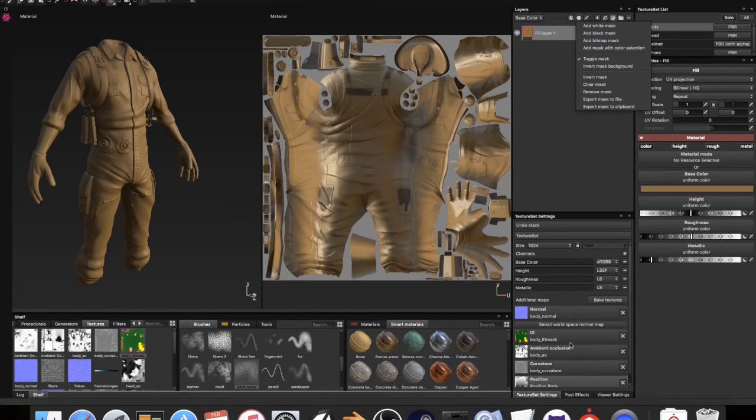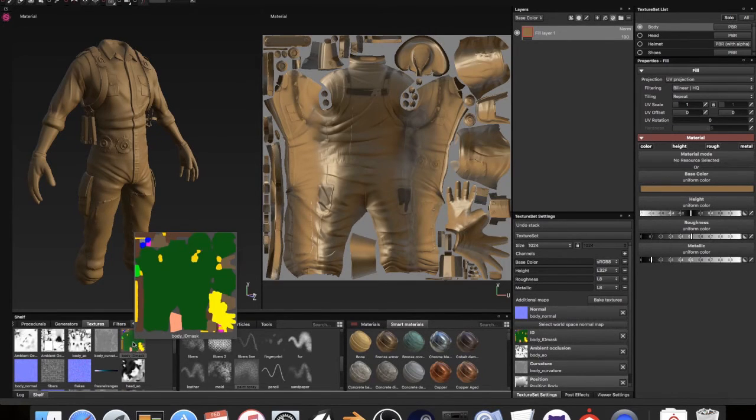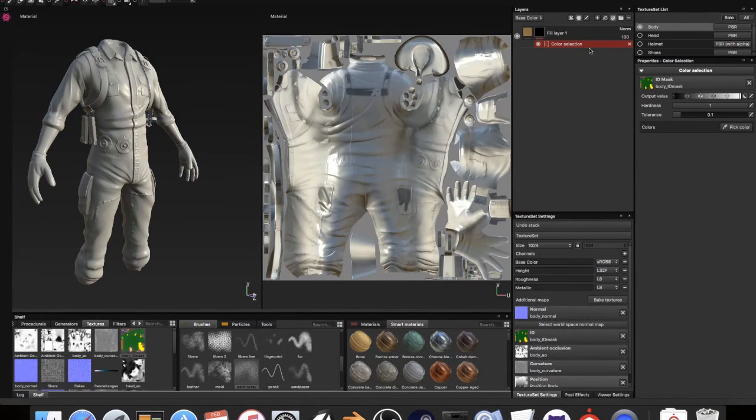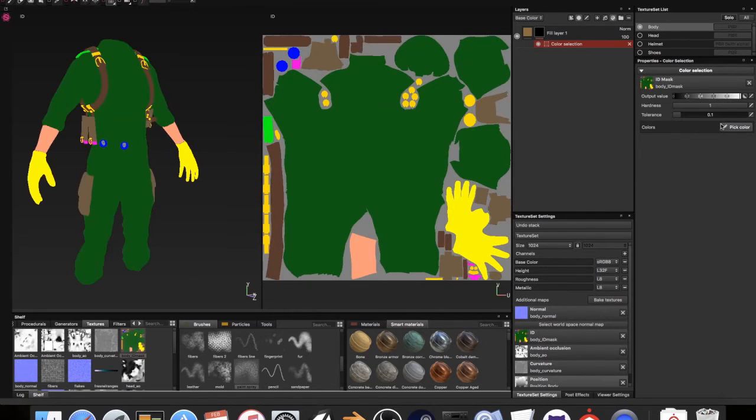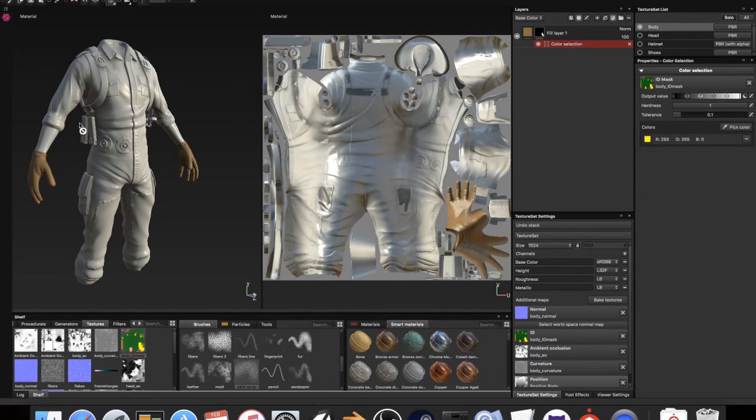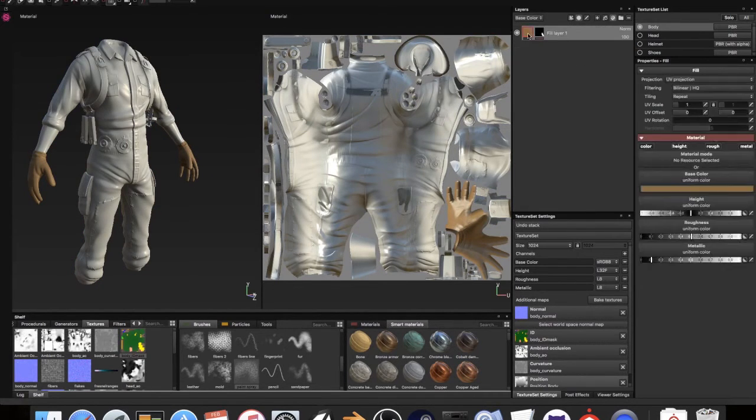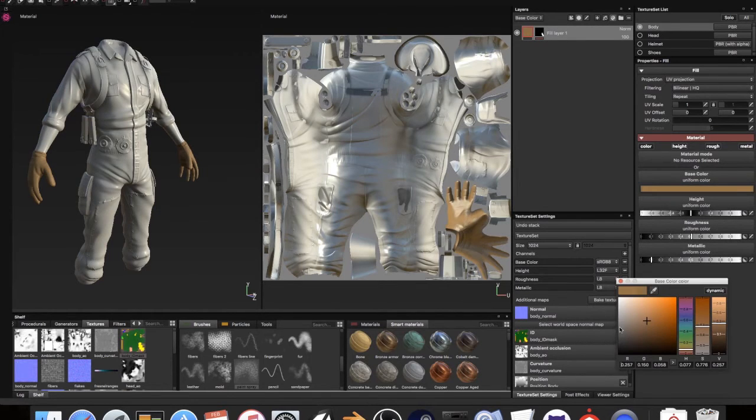And this is where this ID mask comes in handy. This mesh has been color ID'd, which is one reason I also use this. So if I go ahead and I add mask with color selection, you'll see everything disappears. And when I pick color, you'll see that I have a skin, I have all sorts of things I can select. So I'm going to select his gloves so that only his gloves are that tan color. And now you can see that anything I change on here, so like let's say we wanted to make this like, I don't know, a blue color. Let's make him a surgeon almost. You can see we can do that. That's a really cool thing.